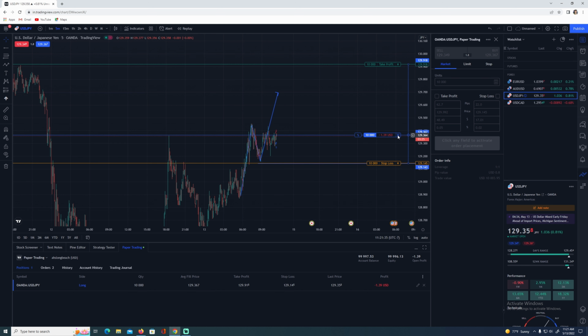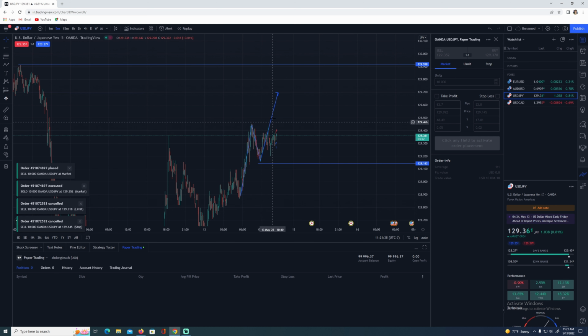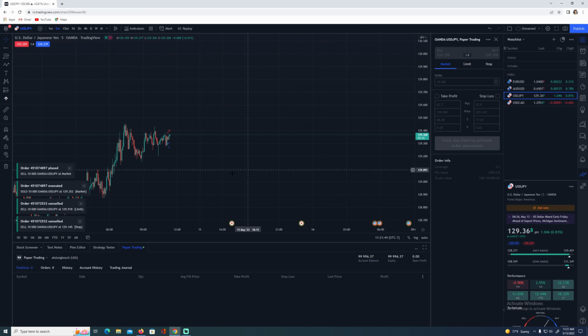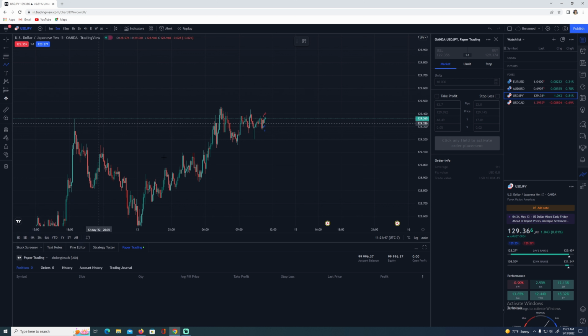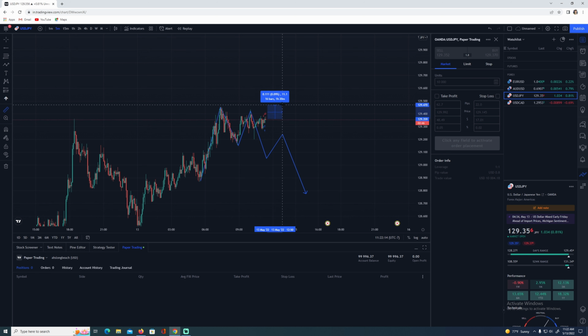So now this will work the same with the sell. Okay, so let's say, for example, because we've been analyzing this chart, we think price is just going to get here, and it's not going to go above this high, and right now price is just going to break down and then continue to go lower. And we want to sell this market right now, at this price, because we think that is the best price we can get right now. So we'll do the same thing. We know we're going to enter over here, and we want our stop loss to be just above the high to be safe. So let's say we want to make it 12 pips.